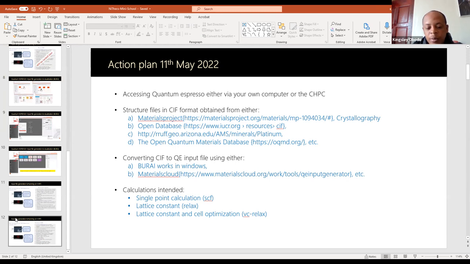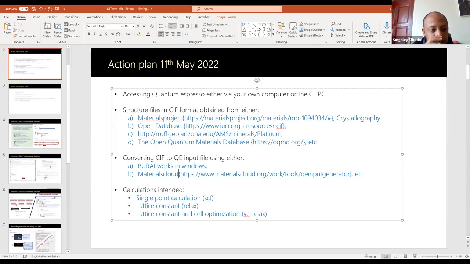Okay, if there are no more questions, I know we started 1 minute past, so it's 1 minute past 3. So this will be the end of today's lecture series. I posted the questions in the chat box so you can just copy it. I would implore you to look at optimization of the lattice constant, K point, and E cut for this particular system. If you need help, please write an email to me, write an email to Cecil, or post in the Google Word document that we created. It's a lot for a 1 hour class. This is more like a full day class just to teach this, I understand.